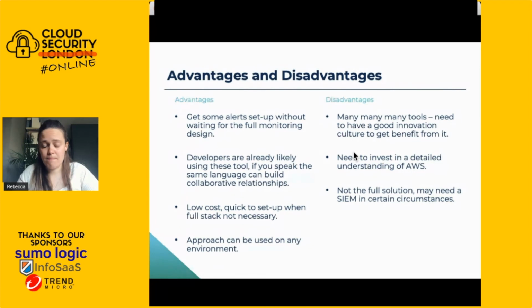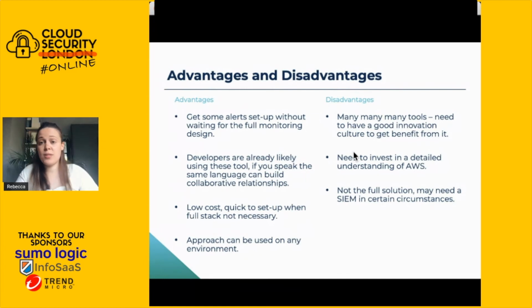So there might be scenarios where you've got applications that don't need a full monitoring solution. So you don't need to attach it to a full SIEM or send it into Splunk, for example. You might just say to them, look, we know that these tools detect these things. Can you just set these up for us? And then you might even say, can the development team run that for us? And then at least you've got some security on that application without having to plug it into your centralized security incident events management system.